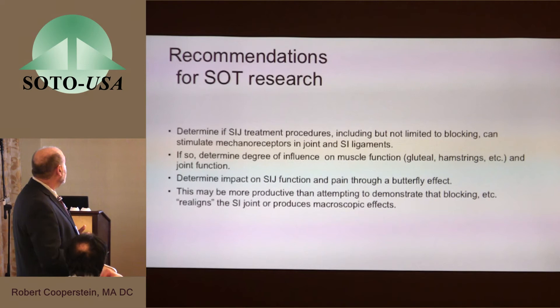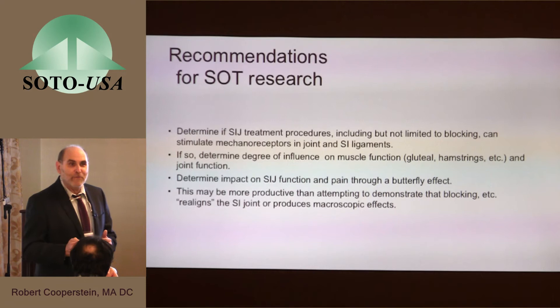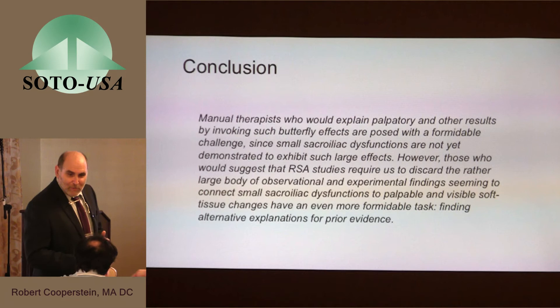I'd better wrap up. Recommendations for research — I don't want to patronize you; I think you know what job you have to perform. But it's good to have ambassadors from the outside world come in and let you know what people are looking at when they evaluate the points you're trying to make. I'll take questions afterward.